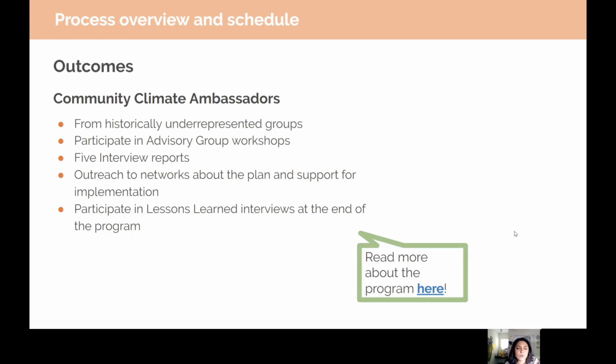So the ambassadors are being compensated $1,500 for individuals and $3,000 for organizations that have applied. And so we have a total of 10 individuals and 2 organizations that were selected. I can provide further information about that process in the description of this slide. And if you have any further questions, I can answer that as well. I also included a link to learn more about the program and the application process.